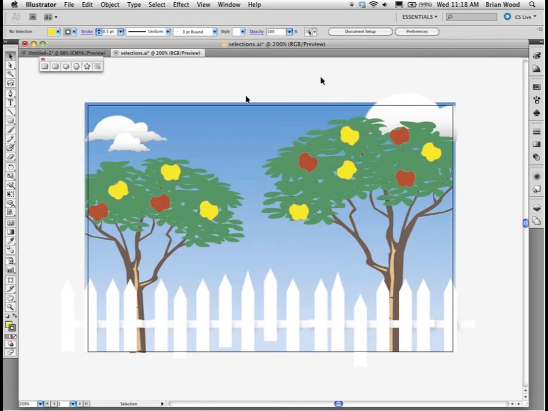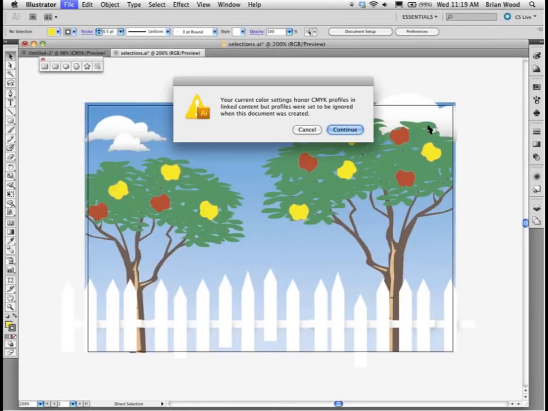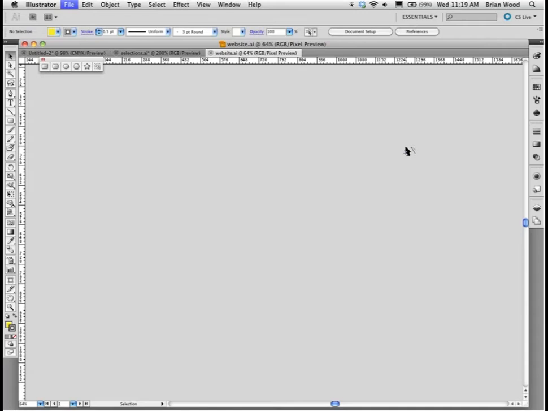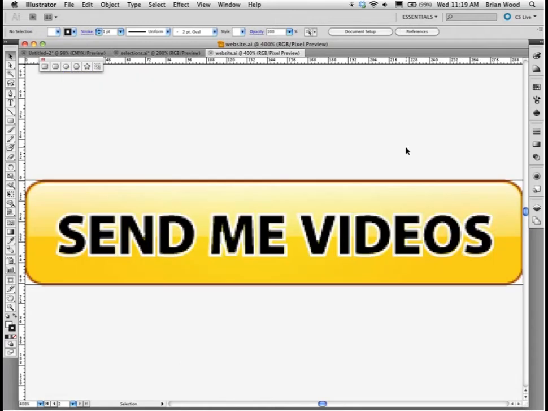I do want to do this though. Let me go over to another file that I've got and let me open it up. Let's see if I actually have some good layers on this thing. This is a web, whoops, sorry. This is a web design that I've got. Okay, cool. Now, talking a little bit about layers, I just want to show you a couple little things in layers that I think are really useful.